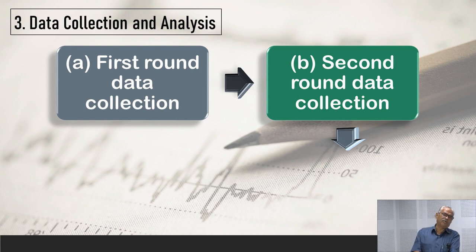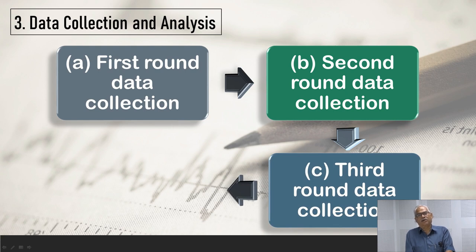If in the second round data collection homogeneity has not been identified, then we may go for third round data collection. That means the experts are contacted time and again through appropriate research methods and procedures, and we keep on conducting studies through different rounds of data collection to arrive at the consensus. So our main effort here is to arrive at the consensus through different levels and rounds of data collection from the experts or experienced people.